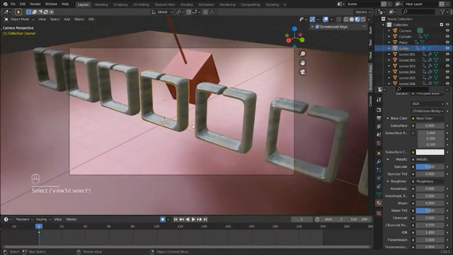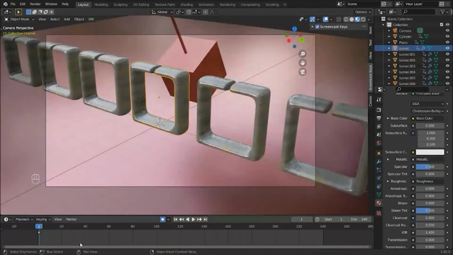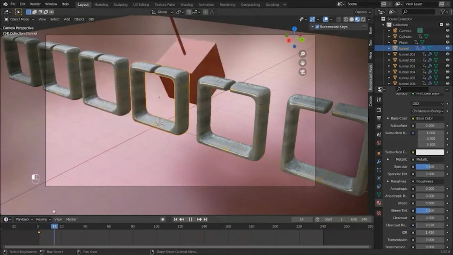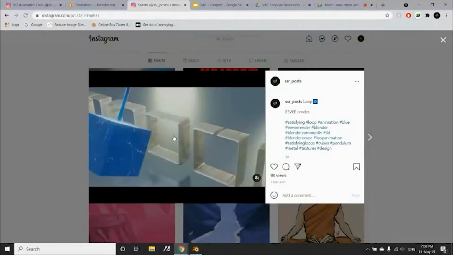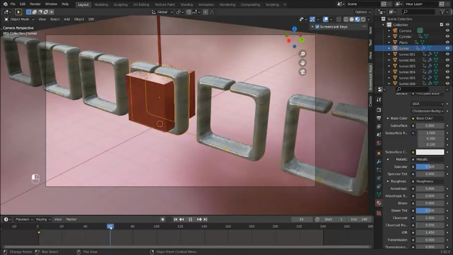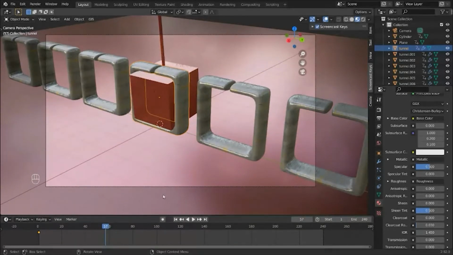Now that that is done, we will move on to animation. So the objective here is pretty simple. You turn on the upper keys here, and then if you play, you see nothing. Make sure that it's completely stationary at this point. So the thing is, each time it moves across the very first frame, the idea is that it has already moved once. So for the first frame, we will go to the 60th frame. That is where the first pendulum goes through the tunnel. We'll just go a few frames back, which is frame number 57.